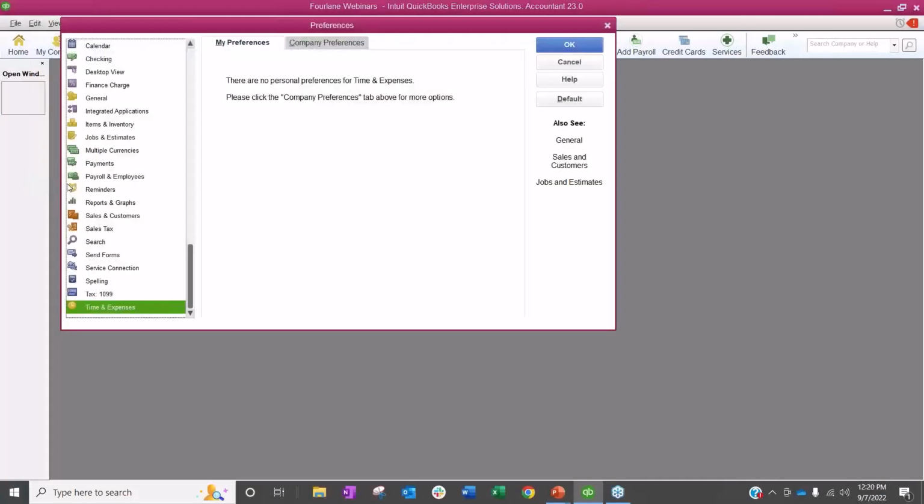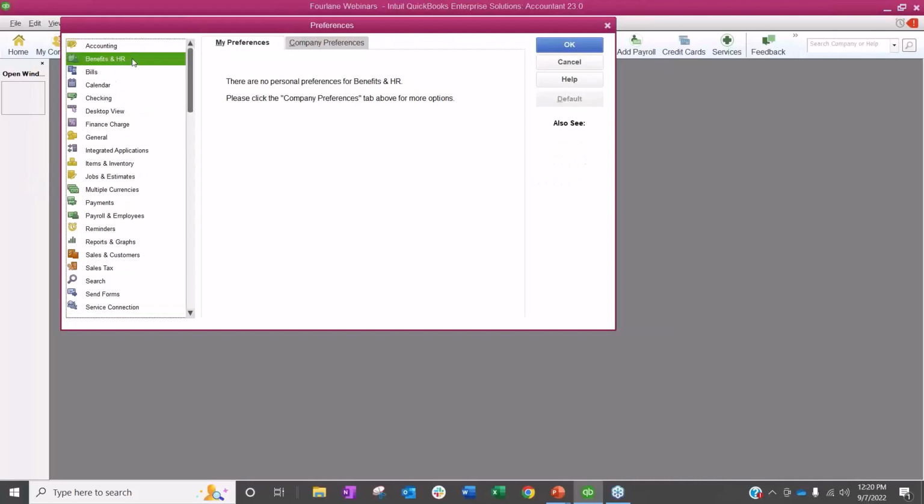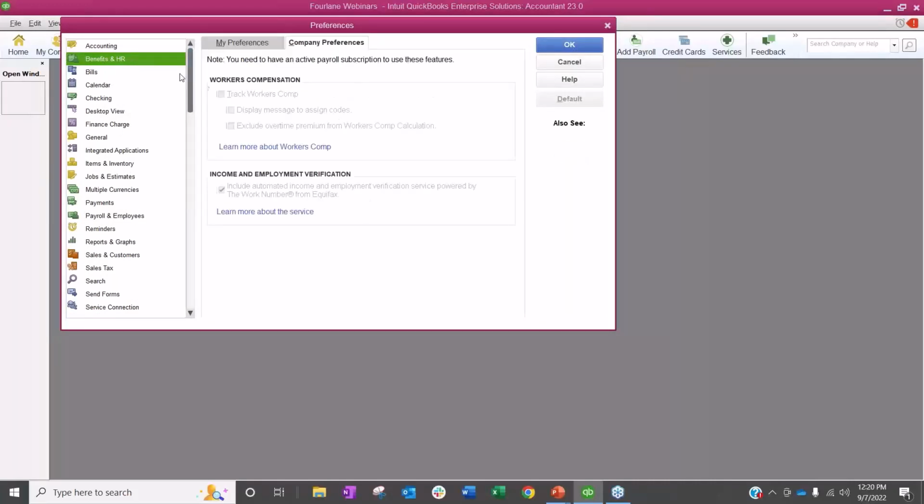If we go into preferences here, you actually have a new section called benefits and HR. And there are only company preferences, right? So workers' comp is now here. And then we have income and employment verification, and you can come in and opt out of this.